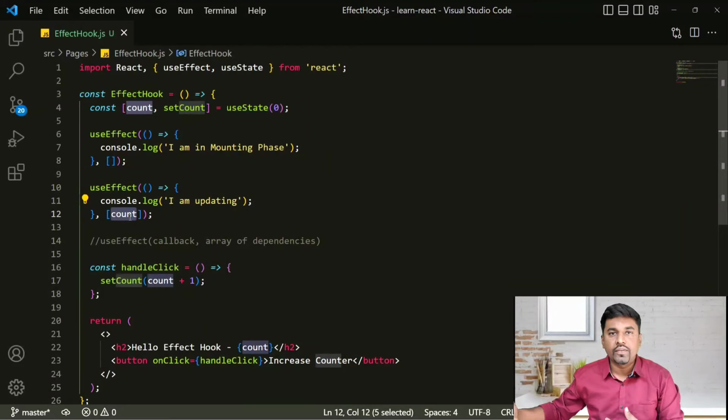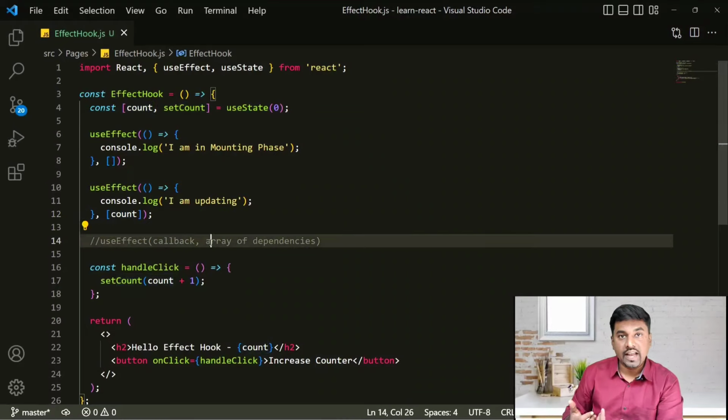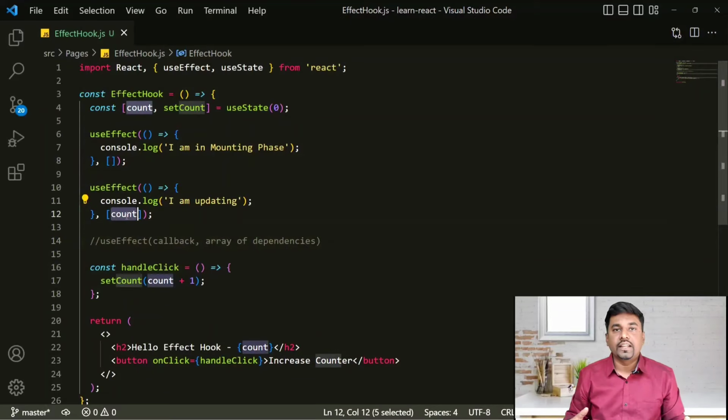We can have any number of values or any number of dependencies. Now count is a dependency. See, we added an array of dependencies, so it's an array. We can have n number of dependencies passed to a useEffect. To put it in a funny way, useEffect is like the neighbor wali auntie, the neighbor's auntie who keeps an eye on all the dependencies, and this is how useEffect keeps track of whatever dependency is updated.